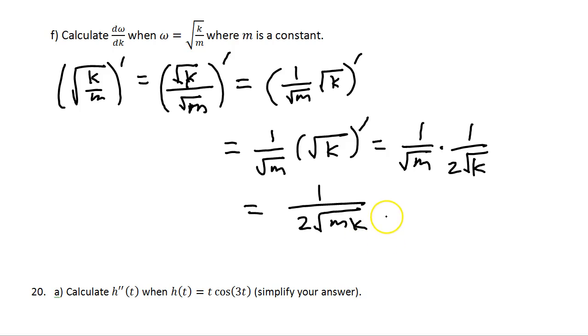Now, if this is confusing, I have a suggestion. Instead of m, just put something like 3 in here and see if you can differentiate. If you can differentiate square root of x over 3, then differentiating this won't be that hard. Just try this one first and pretend this m is like 3 and follow the exact same steps, and you're going to get the same answer.